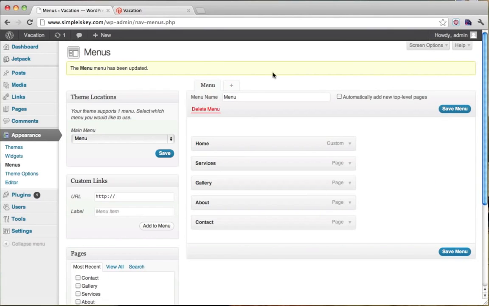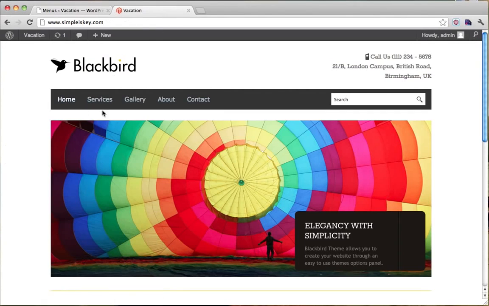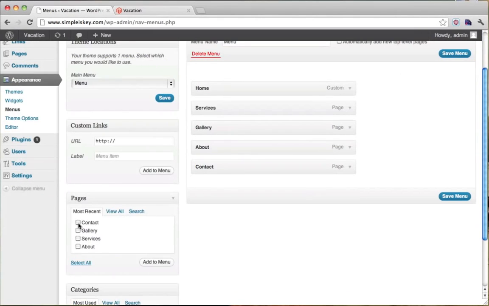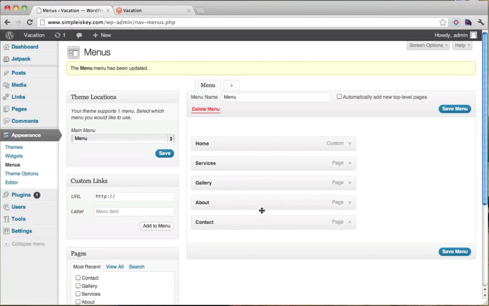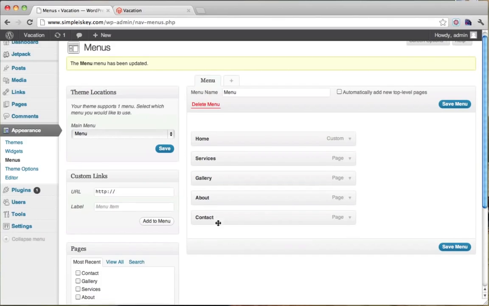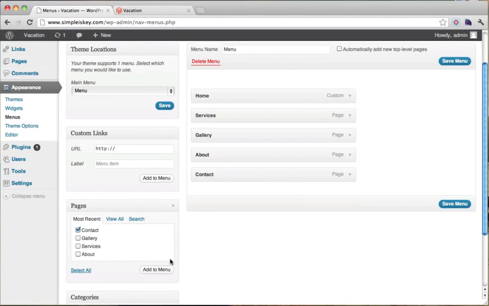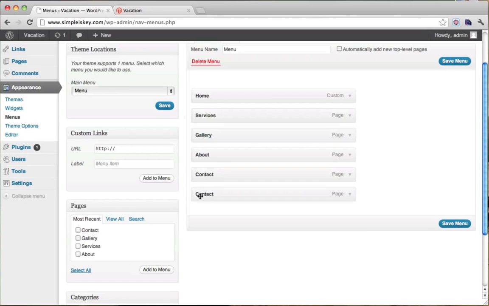What happens if you have these menus, but you want submenus? And what submenus are is when you hover over maybe the About, it has FAQ or different things. Let's just add another contact page, which is the same as this contact page here. Click contact page, click Add to Menu. But let's put it under the services. So we not only put it under, but we indent it.